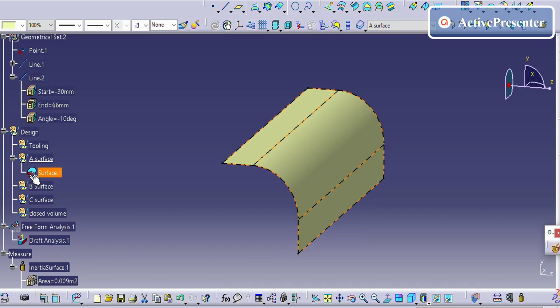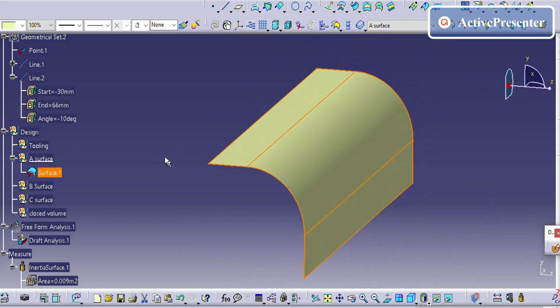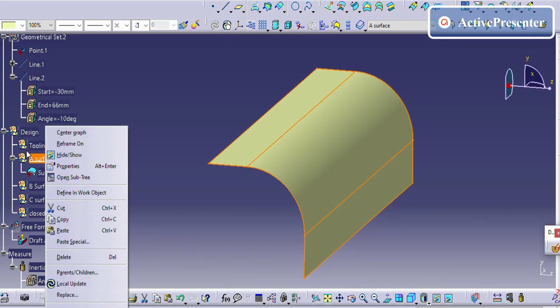It shows that it is isolated. So it means it is not related to any other feature, any other datum, plane, sketch, anything. It's like an isolated subject. If I delete it, it won't reflect on any other part. So this is your surface.